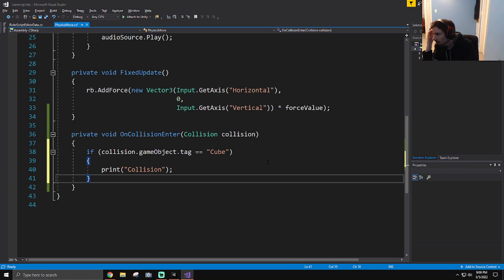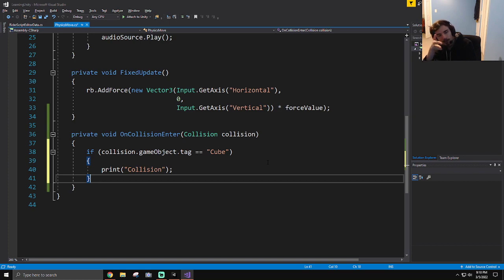It attaches the game object. collision.gameObject is the game object that you collided with. Well, what? But game object is a variable.